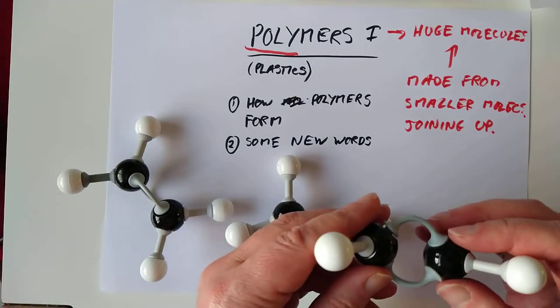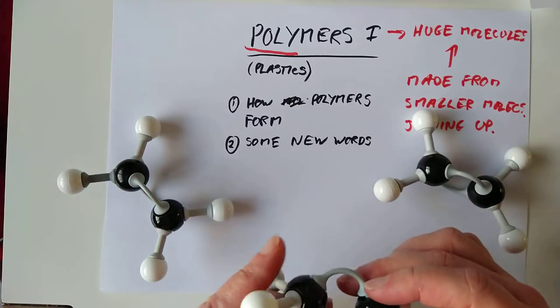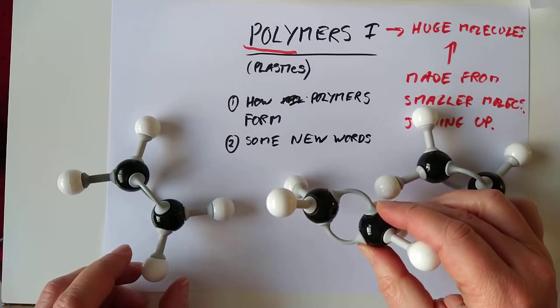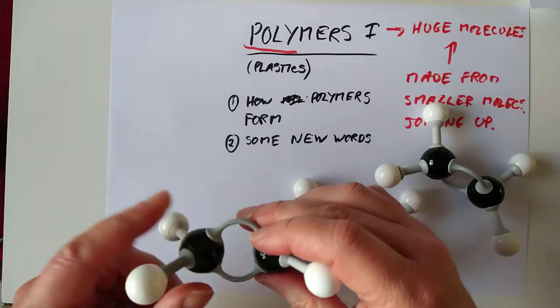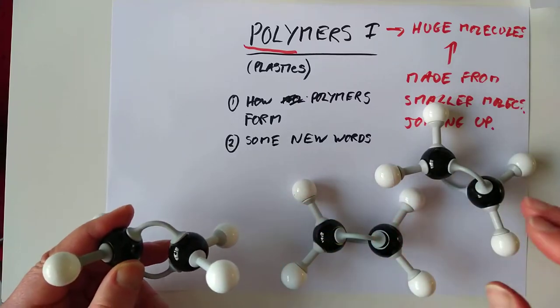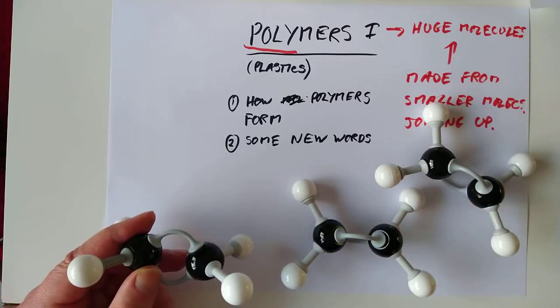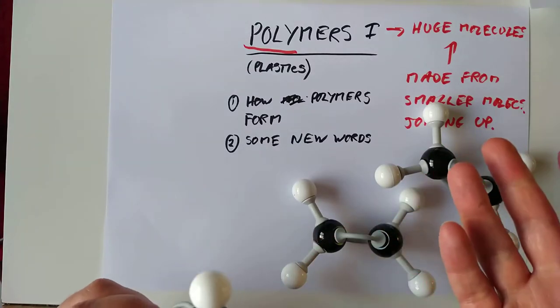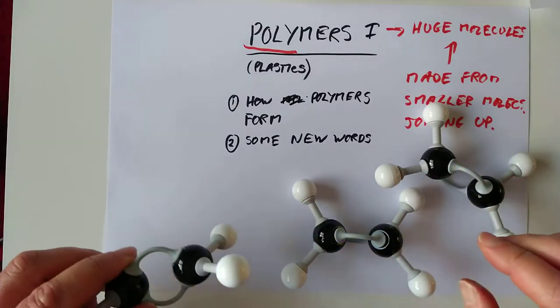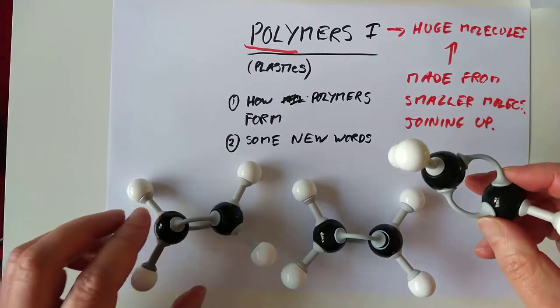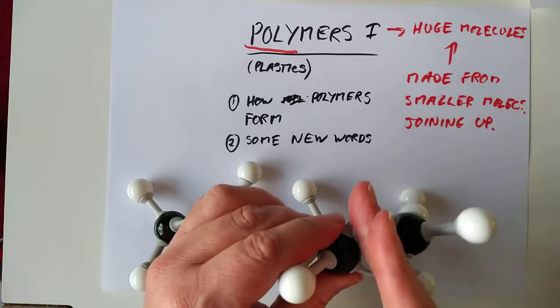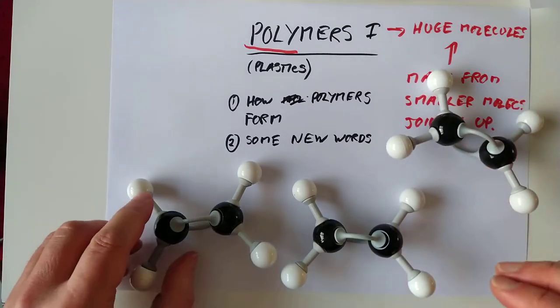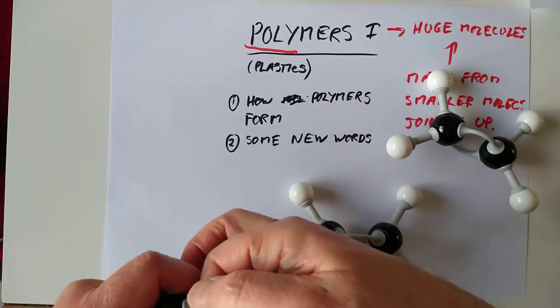Now we can see there are double bonds. And hopefully you can remember the name of the type of reaction from the last topic that it's called when we break double bonds and turn them into single bonds. If you can't remember, now you might want to pause the video and go and see if you can look it up yourself. I'm going to tell you the answer, of course, in 10 seconds. But it will stick in your brain better if you go and look it up. What was the name of the type of reaction where we broke the double bonds and turned them into single bonds only? It's an addition reaction.